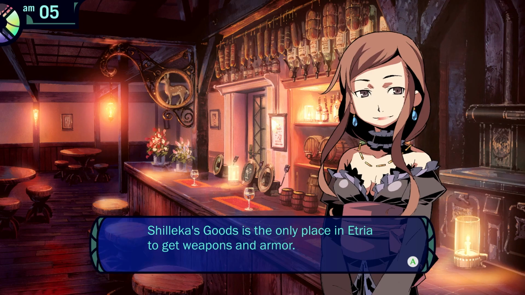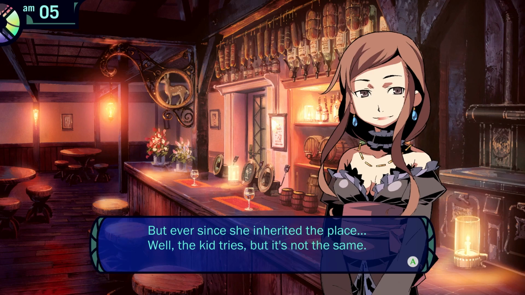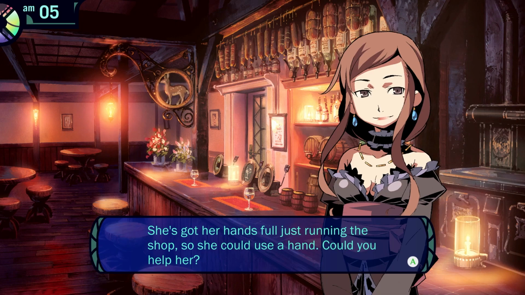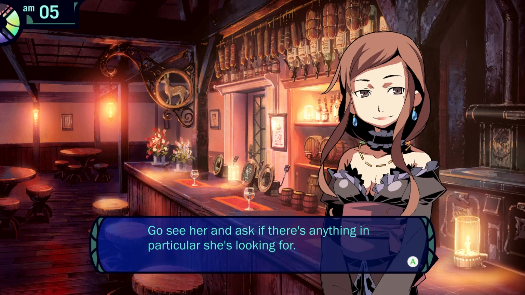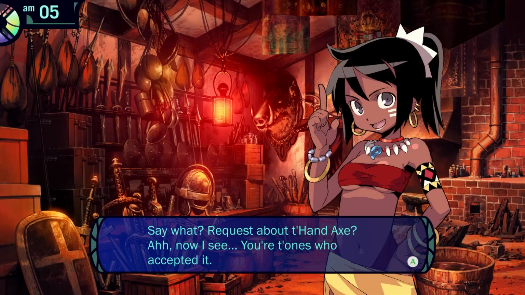Shellaki Goods is the only place in Etrian to get weapons and armor. While our granddad ran the place, he gathered materials himself to make all kinds of stuff. Ever since she inherited the place, well, the kid tries, but it's not the same. She's got her hands full just running the shop. She could use a hand. Could you help her? Go and ask her if there's anything in particular she's looking for.